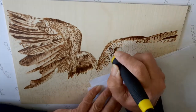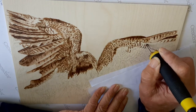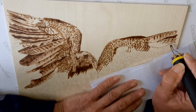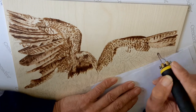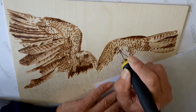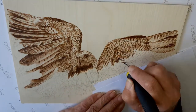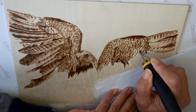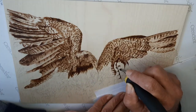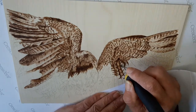Here we are on the other wing, doing all the little tiny areas which are just a series of small strokes, then going back over with a bit of shading to give the form of a feather. You get the idea of the sun shining down from the feather above, casting a dark shadow on the feather below. I really had to go over four or five times with a bit more heat to get that dark. This is all on a three millimeter birch plywood sheet. You'd think perhaps it would distort with the heat being only three millimeter, but I find it doesn't — it's stayed quite flat all the way through even though I've had to raise the heat quite a lot.